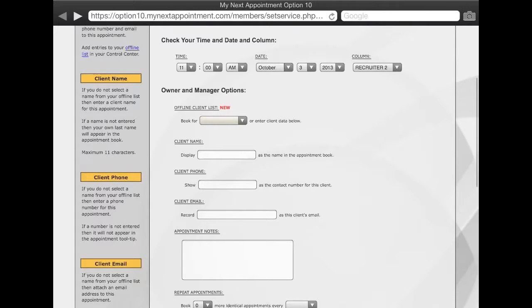All they see is the form to change the time, the date, and the service person, and the list from which to select their service. And since the owner has preset the duration of each service, there is no possibility of a client booking too little or too much time for their selected service. Mina provides absolute accuracy when it comes to client self-booking.